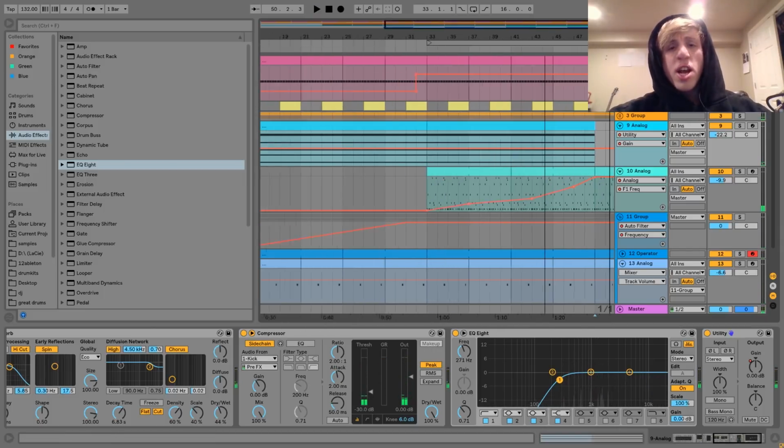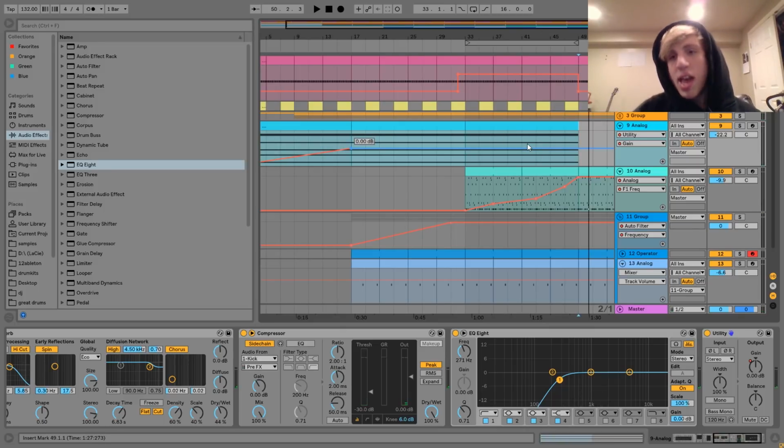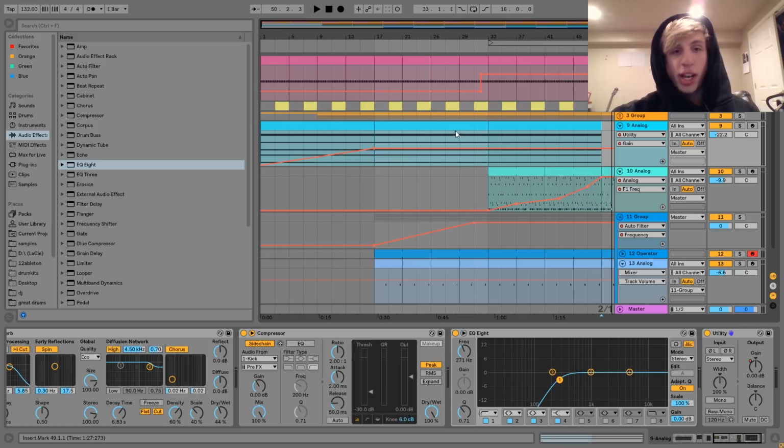All right, there we go. So you can hear, obviously everything else isn't really doing too much building right now, but this thing is definitely pretty nice. And you can see by drawing in these little points, and again, just taking the time to do it in a more nuanced and subtle way, it feels a little bit more like live and more human, and just a little bit better than going through and, like I said, making a straight line like I did with the volume automation on the pad.